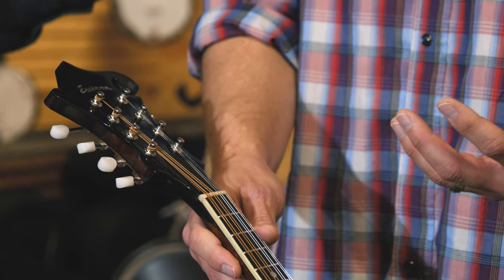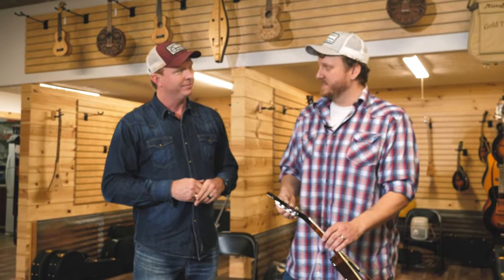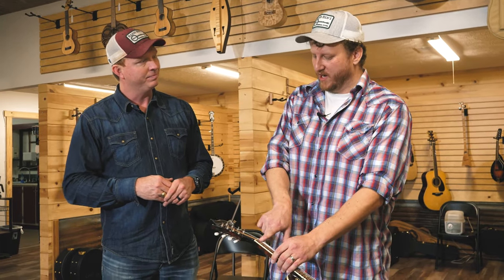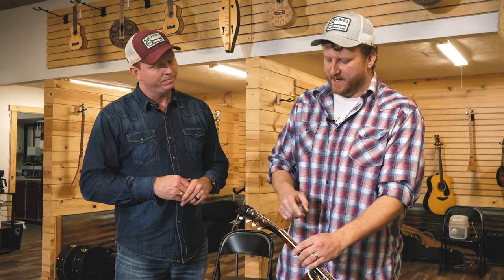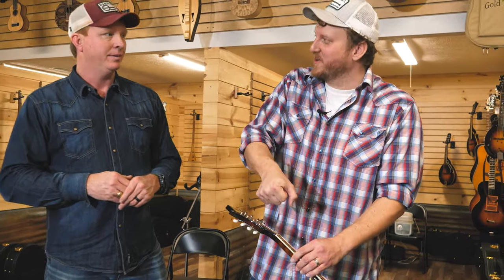So often that's the case, isn't it? It is. People have a hard time playing their instrument, and it's a nut issue many times. More often than not, if someone comes in with an instrument they need us to set up and they're complaining about a string going sharp whenever they note up at this end close to the nut, it's because the nut's too tall and it's essentially stretching the string to get it down to the fret.